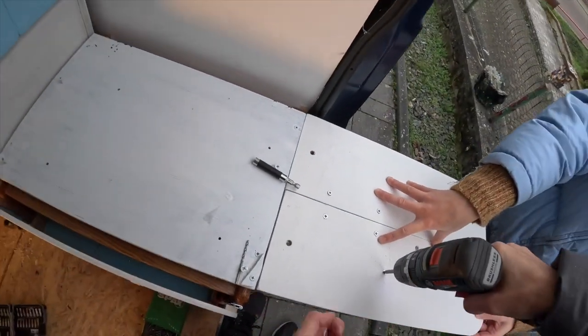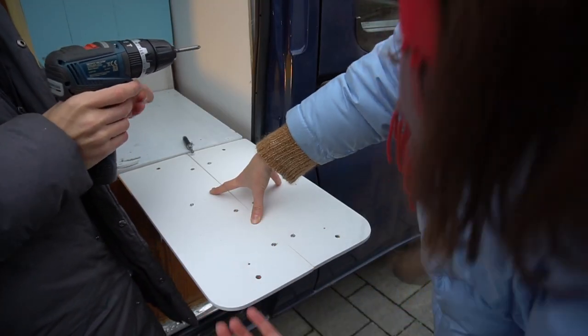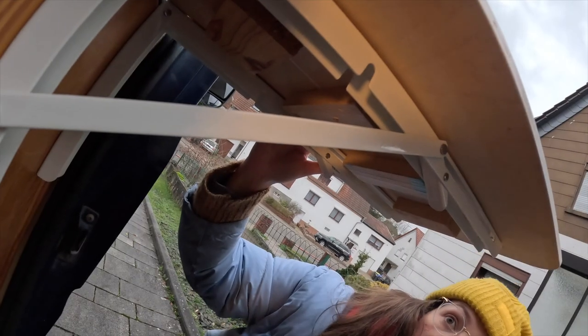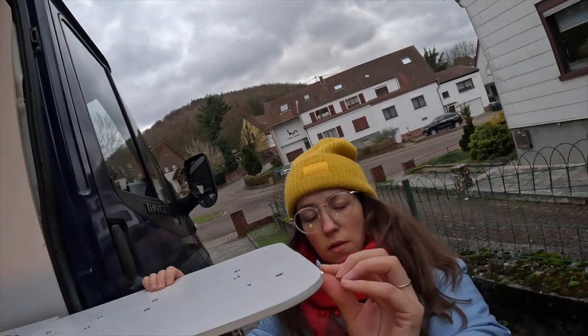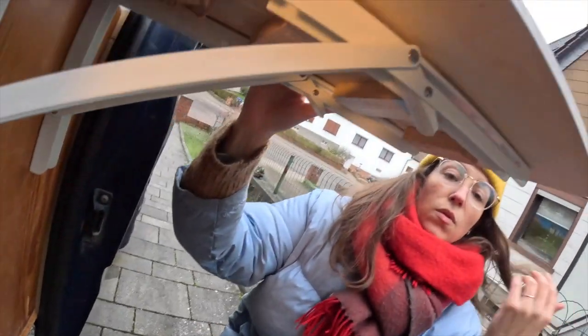But as always, we also ran into some trouble. I don't see how that's gonna hold. Exactly, that makes no sense. I mean, wait, that makes no sense at all. Huh? Should that go from the bottom? Oh my god, I'm so confused. How far? This far. Oh, that's quite a lot. This is really the maximum capacity that fits between the door.